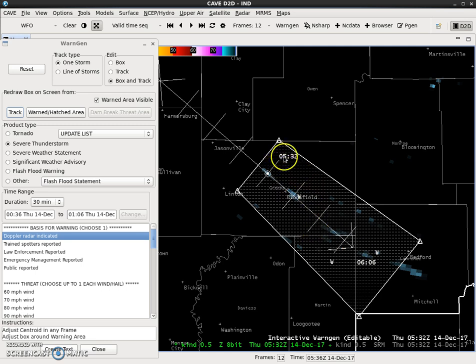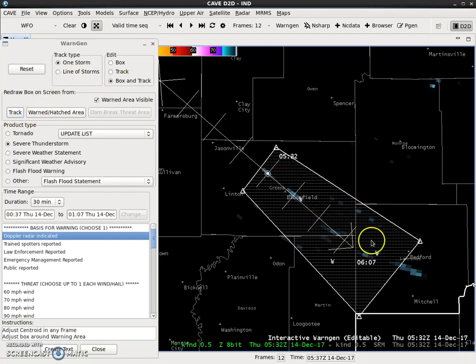So now that we've got our polygon drawn, by the way, each of these vertices you can edit, and you can click and drag. You can add vertices. If you have a scroll wheel, press and hold, and it'll actually add a vertice. You can also, I think, subtract vertices by doing the same thing. Just click the scroll wheel, and it'll do its thing. So now I've got the polygon drawn. Let's see here. Go back.